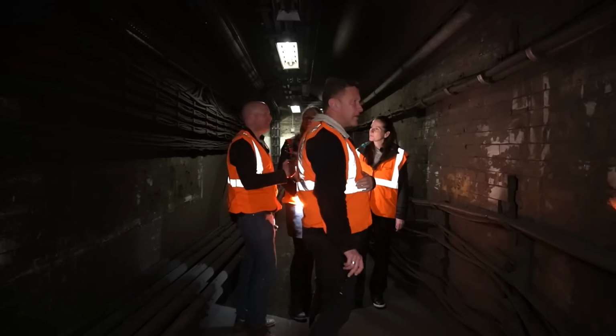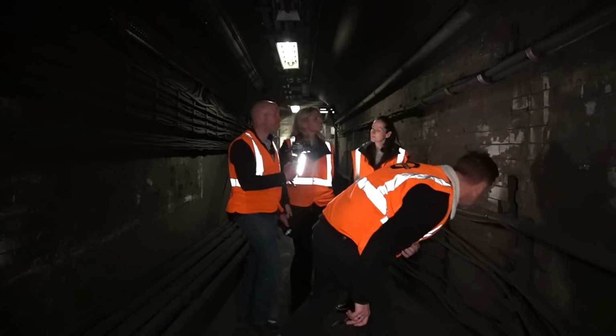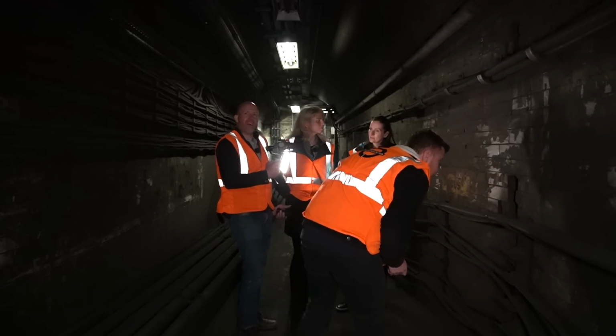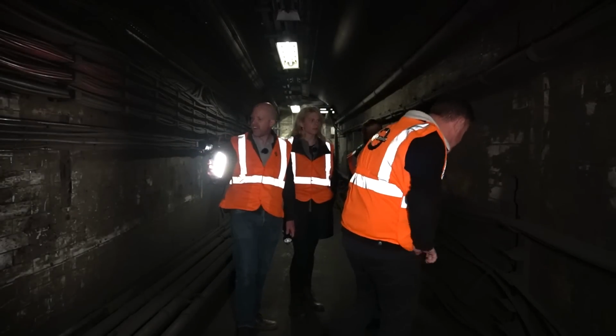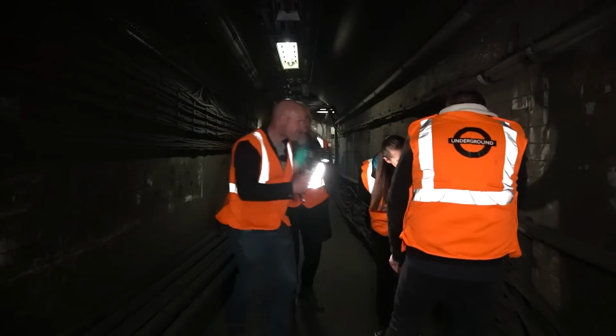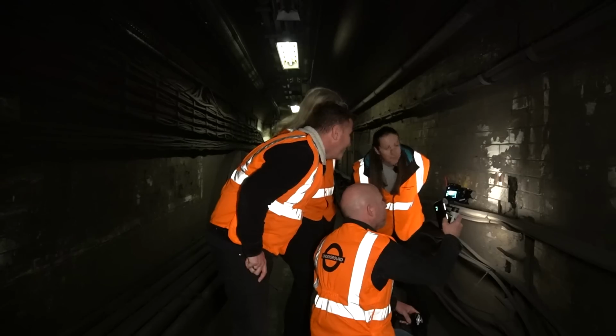Yes. It's got to be. Exactly. It's said that the Central Line does pony up some good poster work, doesn't it? It does. Yeah. We had a similar thing when we were at Notting Hill Gate. Just close off the corridor, leave everything behind. And these are not insignificant tiles. These are thick. Look at these. Blimey, can you see that, Christopher? That is a chunky tile, isn't it? And also, if you look at the backing, you see the keystoning. It looks like a leaf pattern, a chevron almost, doesn't it?